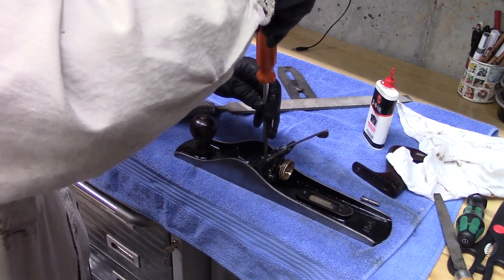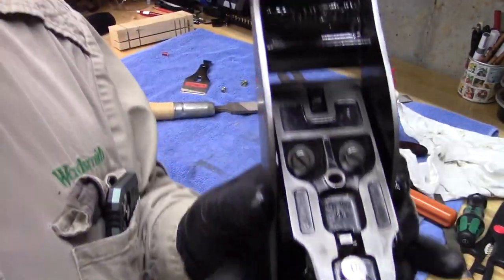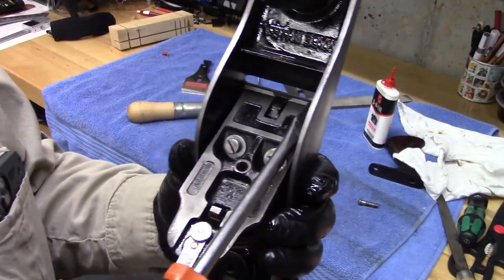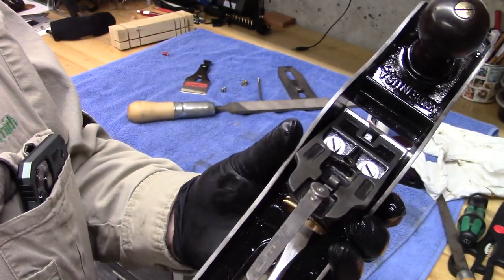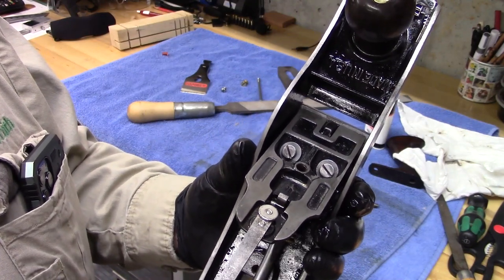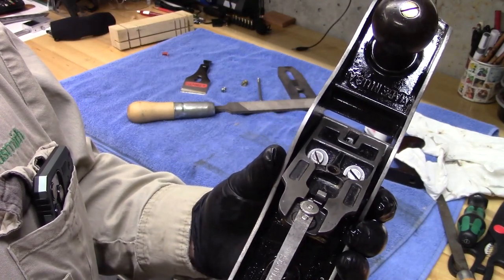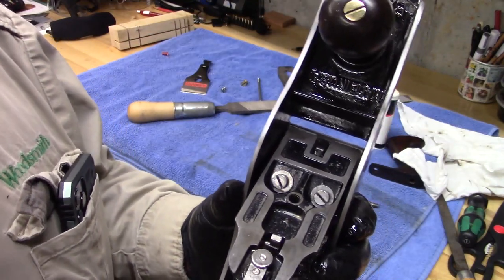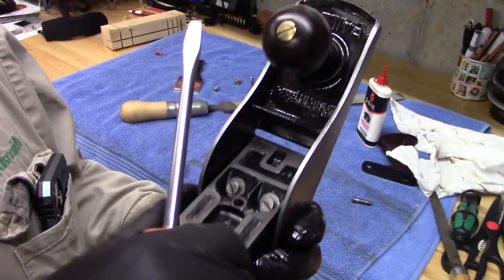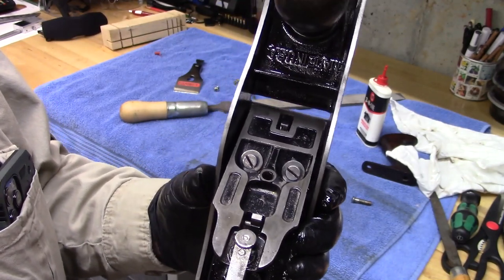Not too tight, because we want to move the frog forward, because we want to put the edge of the frog right at that flat that I just spent time filing. So we use the frog adjusting screw, which is narrowing the throat for a finer shave, but also lining these edges up. Just like that. And we'll tighten these down.